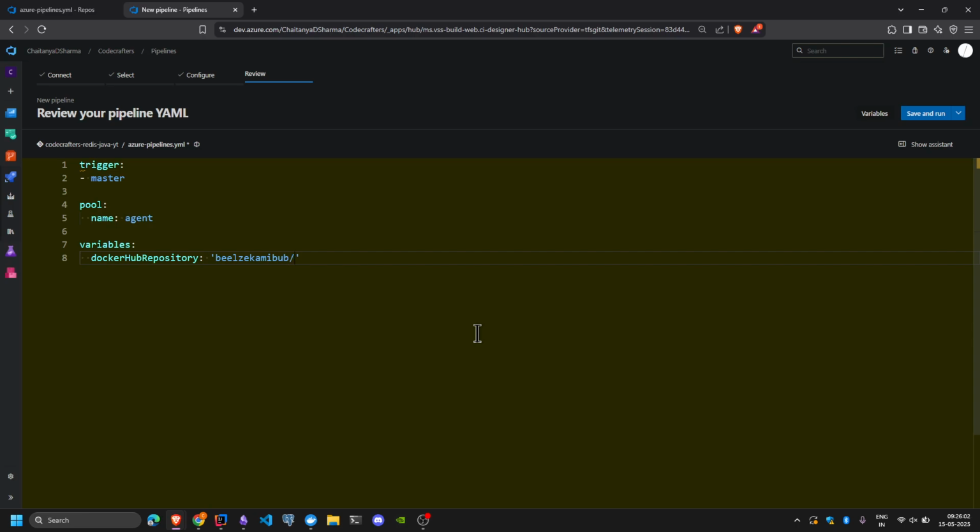Please don't ask me what this means. I was a kid when I made this username. And I'll give it a tag of the build ID, the build ID of the pipeline that is running. So we have created these variables and we'll be using them.